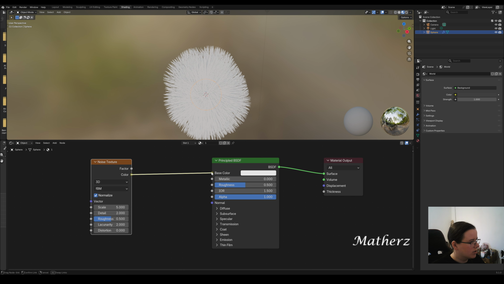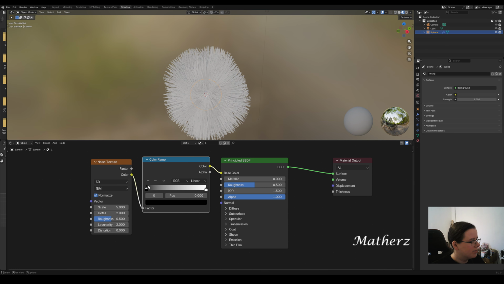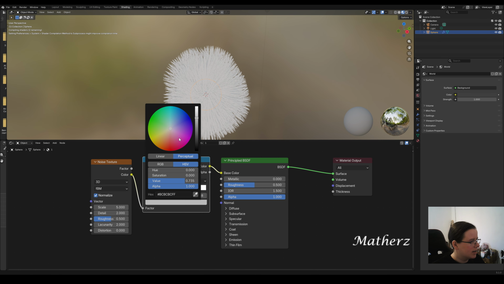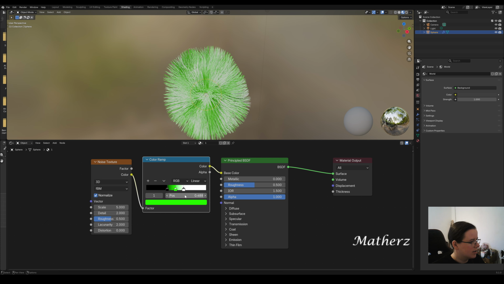Right here, go to color to base color. Let's go ahead and add in a color ramp, just right here. You're going to go ahead and just deepen these just a little bit more. And let's plug in, say, a nice blue, nice pink. Let's go with a green, like a nice kind of green tone.